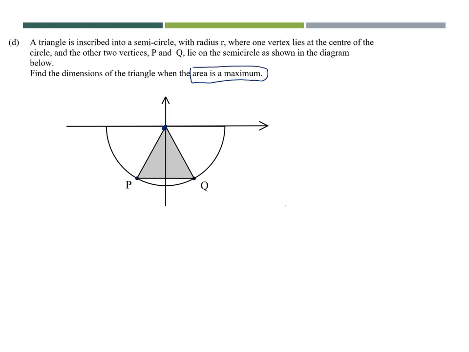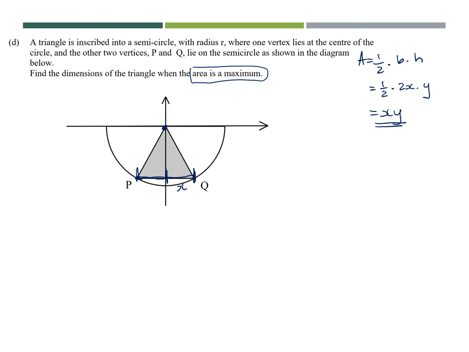Okay, so the area of a triangle is going to be half times the base times the height. In this case, on my circle, it's going to be a half times 2 lots of x, because that there is x. So there is going to be 2x times my height, which is y. So in other words, it's just going to be x times y. Now that's what I'm trying to maximize, so that's what I have to differentiate.